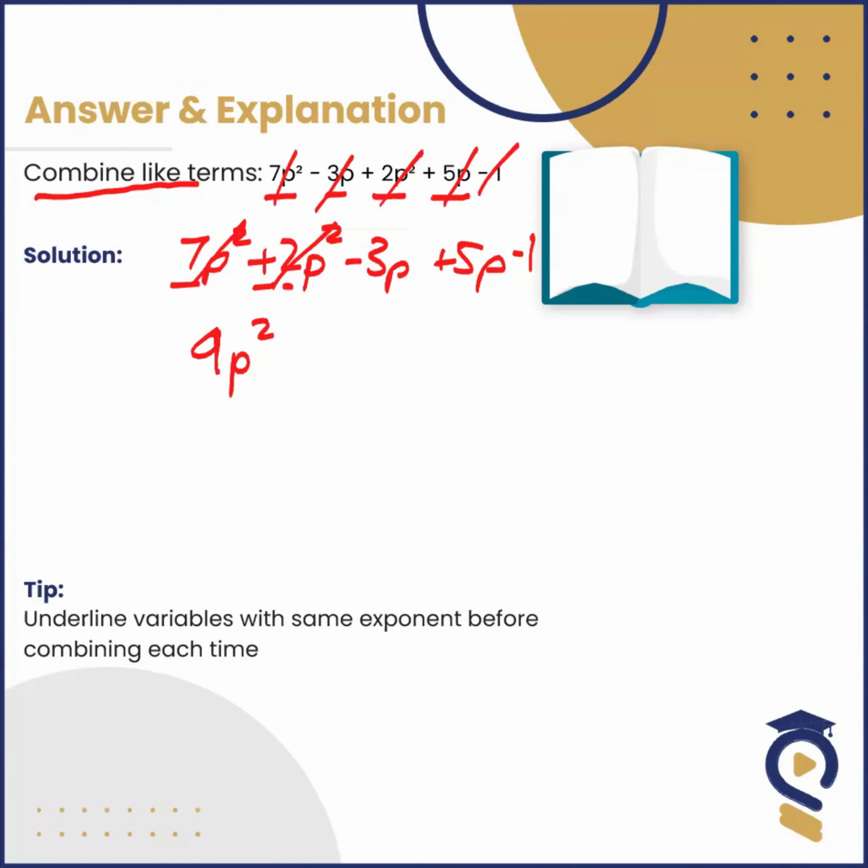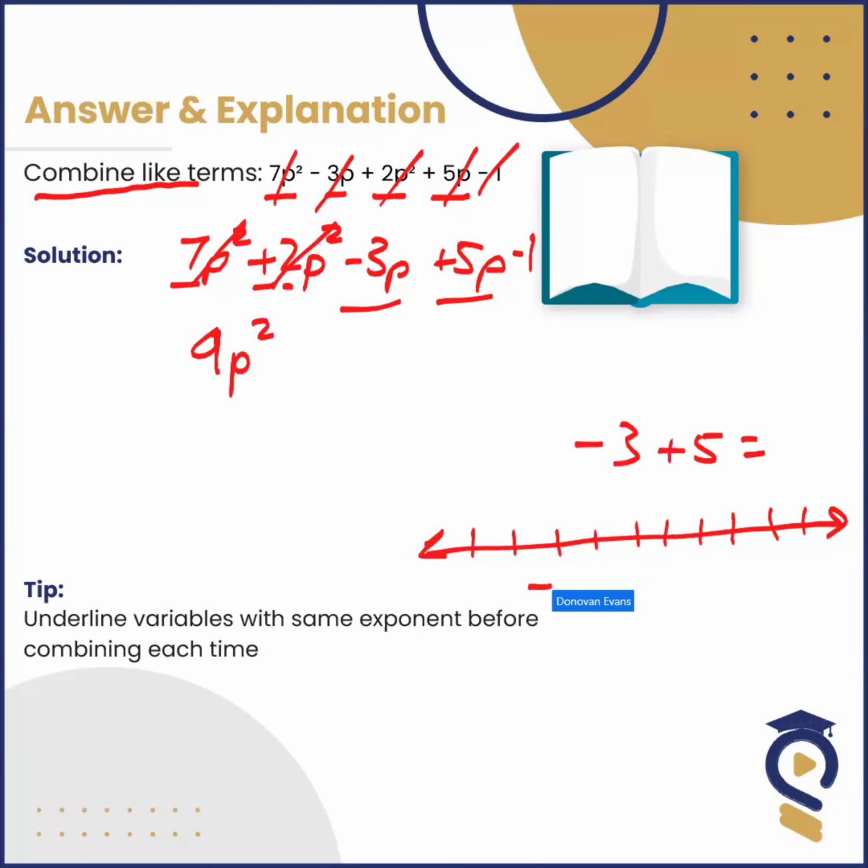And now I have negative 3p plus 5p, right? Nothing else to account for there. So I have a negative 3 plus 5p. Hopefully we can recognize that if I'm doing minus 3 plus 5, there may be some that say, hey, isn't that a negative 8 or isn't that a positive 8? But we need to remember that this is a real quick lesson within a lesson. On my number line, if I have a negative 3 here and I want to add 5 to that, what I'm really saying is that I'm moving 5 spaces to the right.